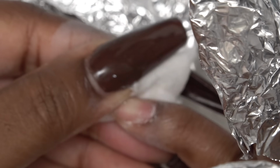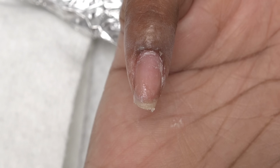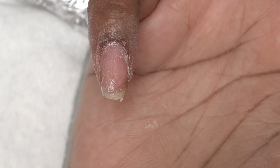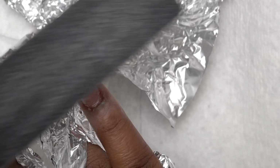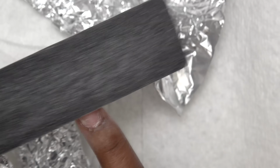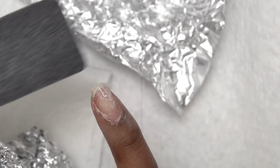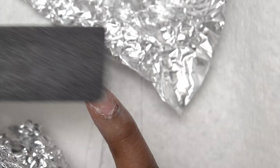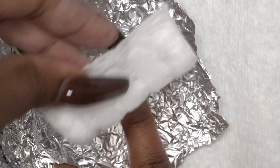It is coming off some, but there is a little amount on the tip area that is pretty hard and won't come off. So I'm just gonna take the hand file on the 180 grit side and file that a little bit. And then I'm going to wrap it back up and let it sit for another 10 minutes or so.